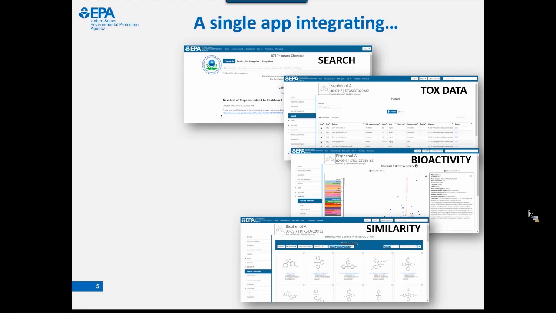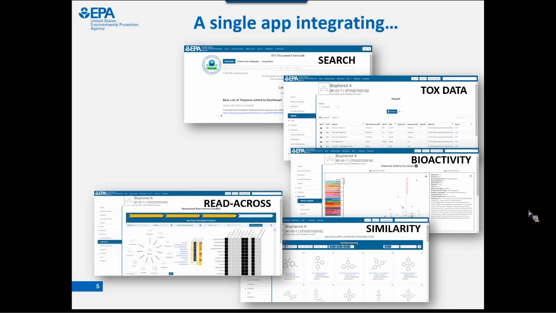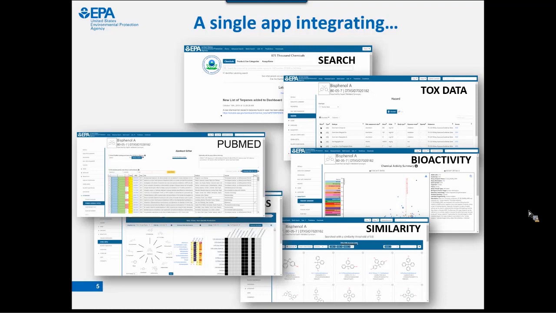So if you're interested in a particular chemical, then you can find that chemical. But if you're interested in things similar to it in a chemical sense, then we can give you all types of searches automatically, including chemical similarity. Read-across, so many people now are making use of the fact that for particular chemicals, we can look for chemicals that are related in structure space as well as toxicity space and bioactivity. So how many chemicals are behaving the same or similarly in terms of bioactivity, for example, and have similar chemical structures. So this is a read-across approach.